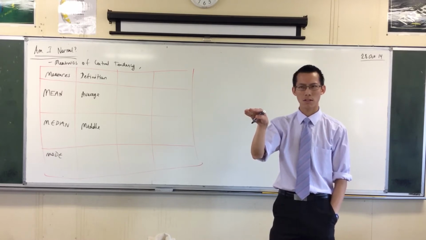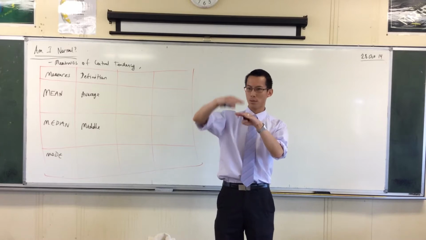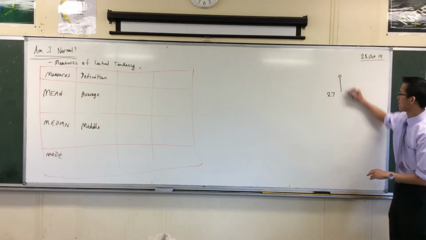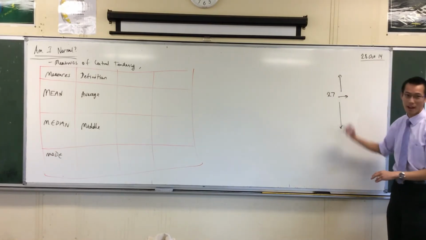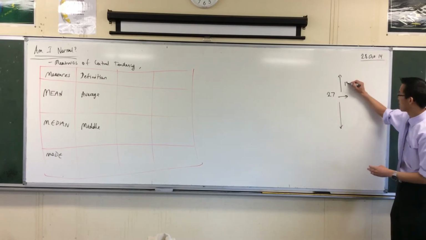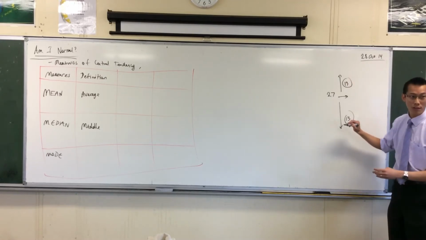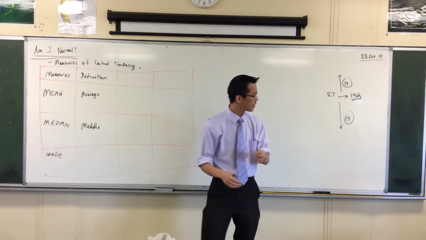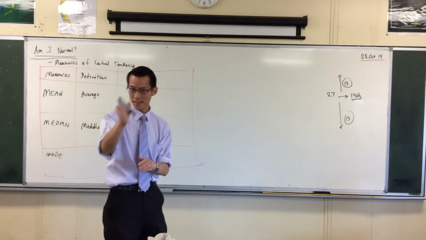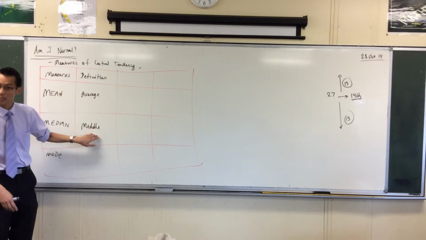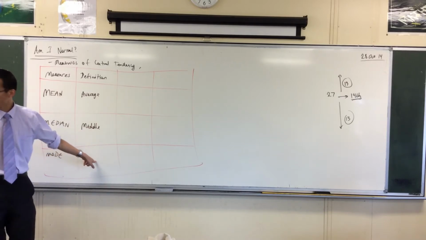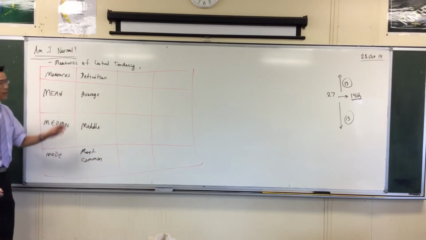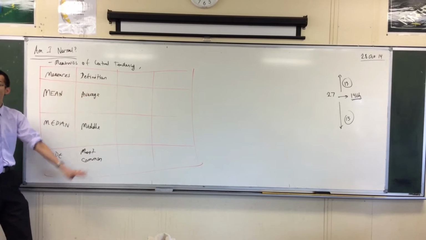13? No. 13. Let's think about that. If you've got 27 people, you want to split half above, half below, and there'll be one person right in the middle, right? So I'm guessing you want 13 people above, 13 people below, so that would mean it would be the 14th person, okay? So that's the median. There's a question about that in the Cat 2, if you remember, trying to work out the exact order. Anyhow, that's what we need to do. Last one, do you remember what we made? Good, most common, right? Okay, so these are what the measures were. This is how you find them, right?